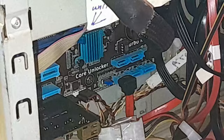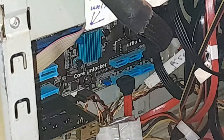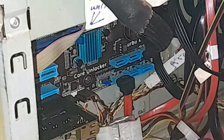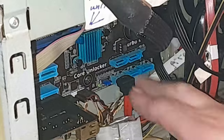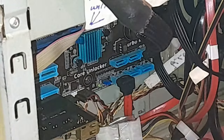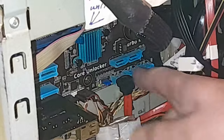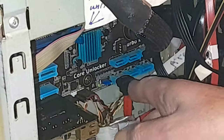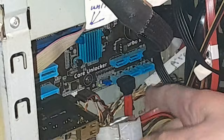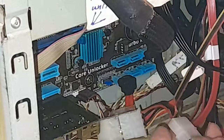I'm going to put my graphics card back in. It's going to be awkward to get back to the SATA plug, so I hope I don't have to take it out again. Hopefully it'll be easy to plug the cables in after this, because they're less tangled up now. At least I'm hoping.